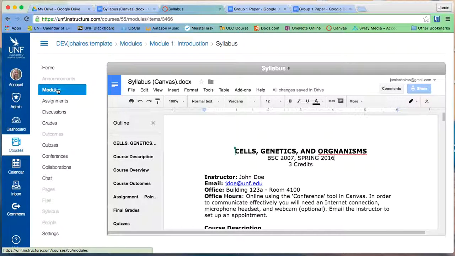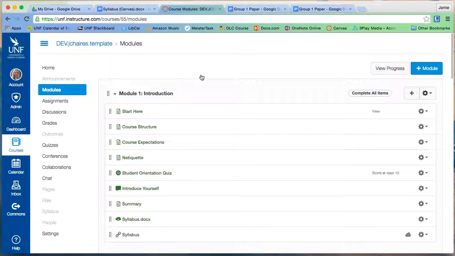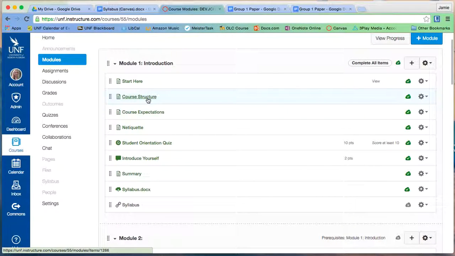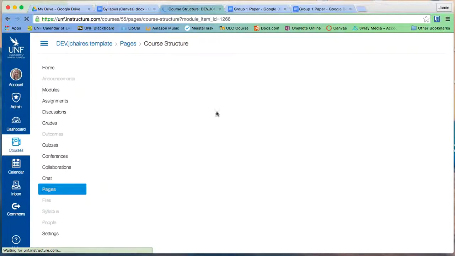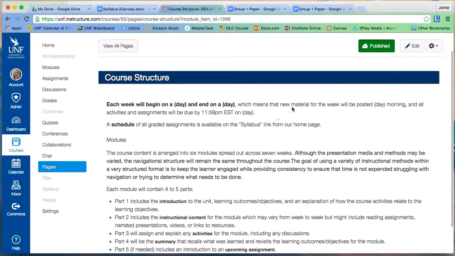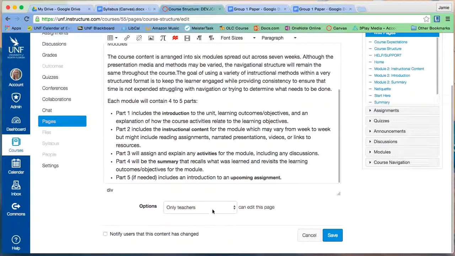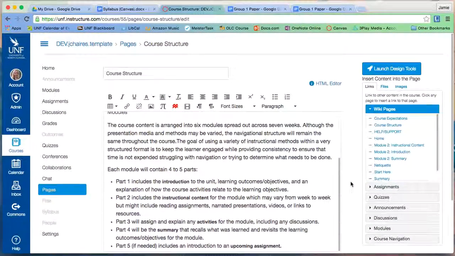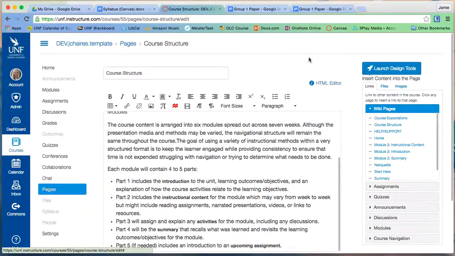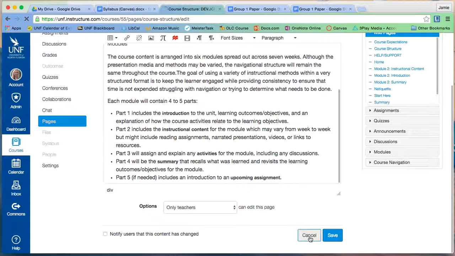If you were to only use Canvas's ability, because Canvas does have the ability, if you wanted to give them access to a page, any page in Canvas, you could come down here and change the settings so that anyone could edit it. And so students would be able to come in and edit your page. But if something happened and they deleted everything, or you needed to be able to track who's done what, you wouldn't have that feature. Also, students would have to work inside of this edit mode, which doesn't have an undo button and could cause some other problems for them.